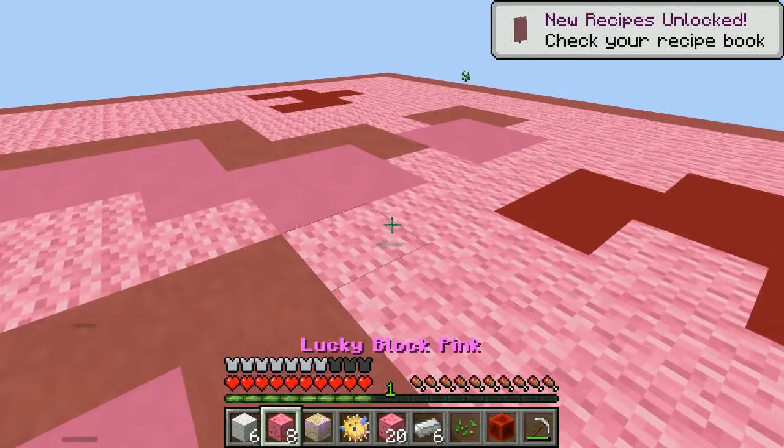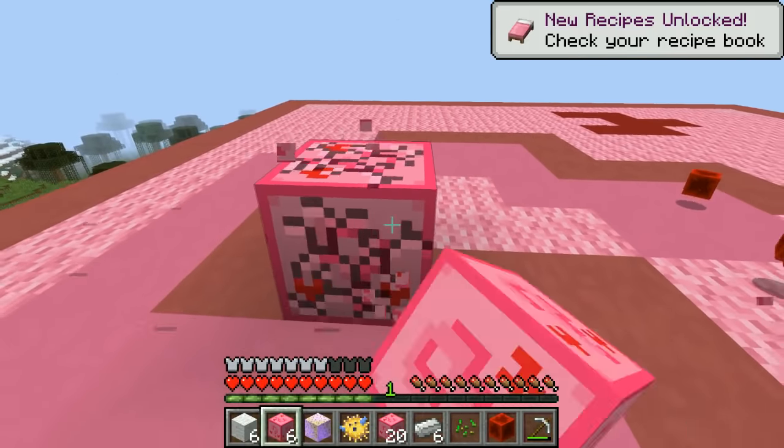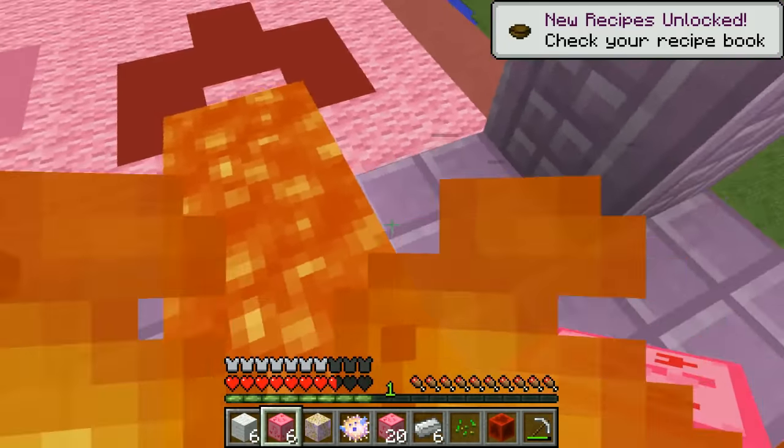Okay, but I have a proposition for you. All right, do you want to trade or something? Yes, come over here. Oh, I'm in trouble.